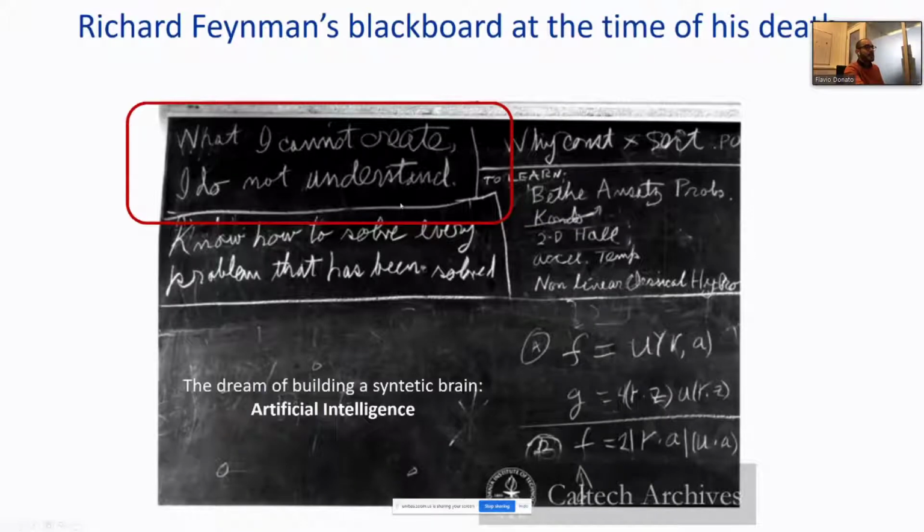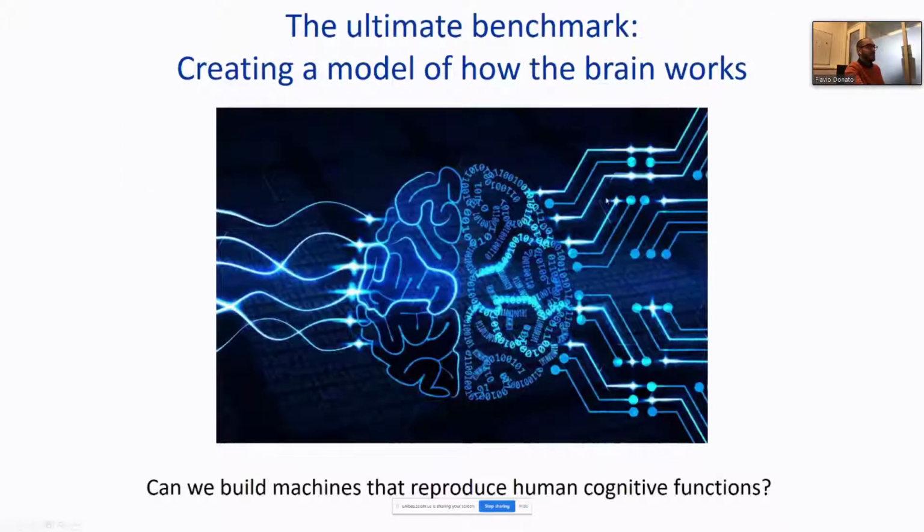And this is really the principle that has guided people in neuroscience to become computational neuroscientists, with the aim and the dream of actually building a synthetic brain, which can be useful in 2 ways, of course. One, to really test, this is the ultimate benchmark, right? You can really test that you know how the brain works if you can reproduce its function in some way. But at the same time, you can use these algorithms that you develop to try to understand how the brain works. So we'll see by the end of today that it's not unidirectional from brain to silico, but also from silico to brain.